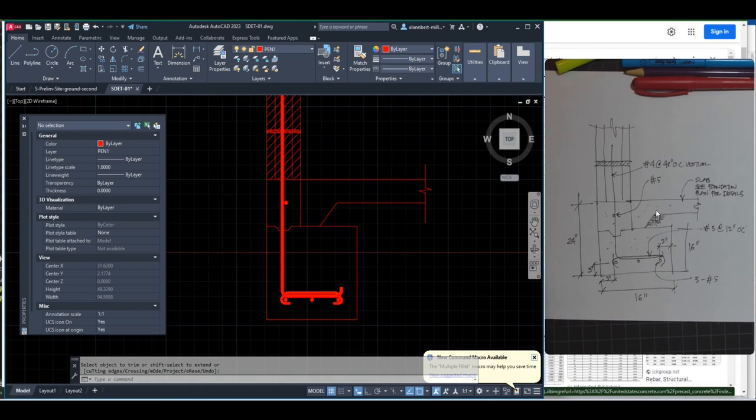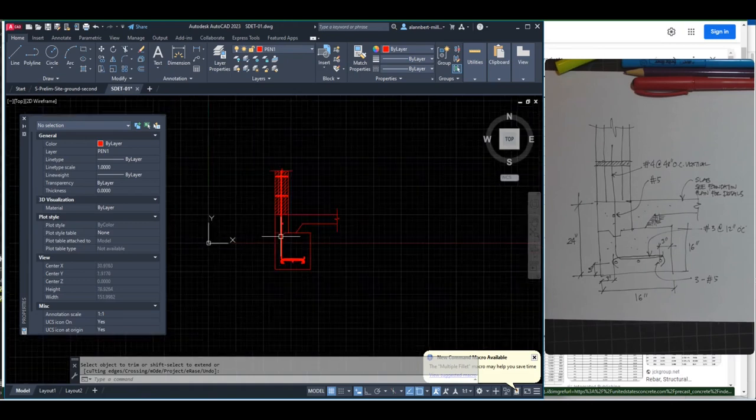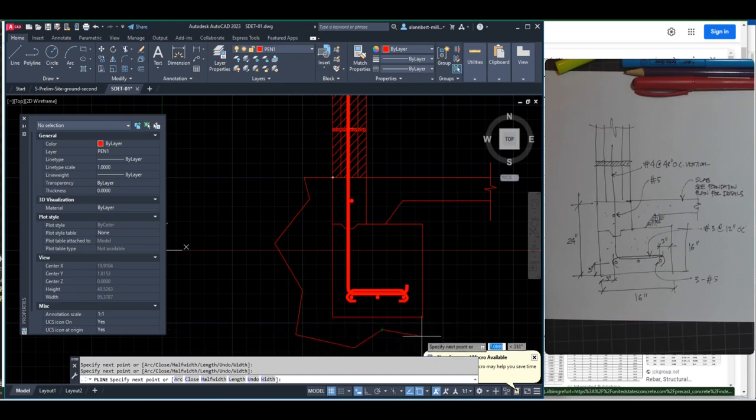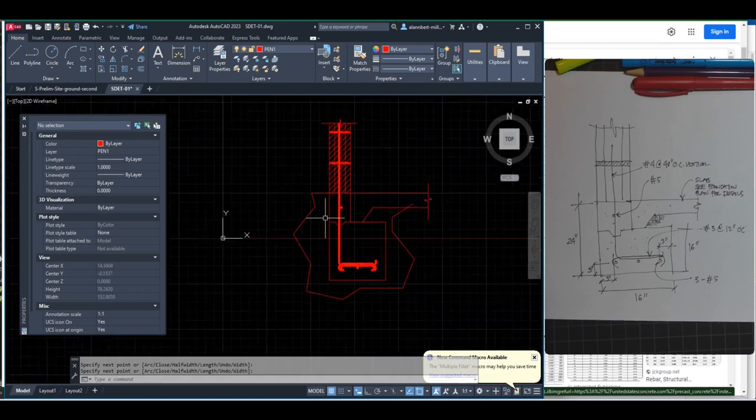And then you see this little hatch over here. That is to indicate that's an earth fill. To do that earth fill, we are simply going to do a PLine, and we could start here and then there, and it's randomized. Just any shape that you want. There you go. It could even be a circle or something.